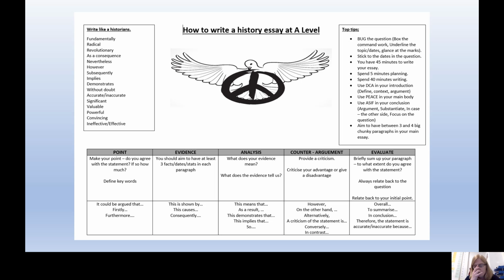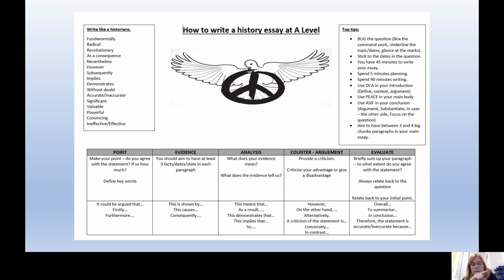Go back to that question. So in your judgment, to summarize, in conclusion, therefore, David Lloyd George was driven by, okay? Link it back with that question. And there are some words, phrases, and connective words in the top corner that might help you when you're trying to use evaluative language, because evaluative language is really good to make those links and make us clear on your judgment.